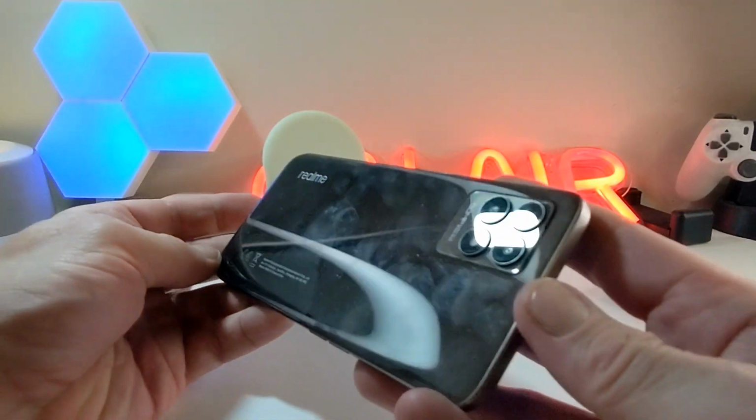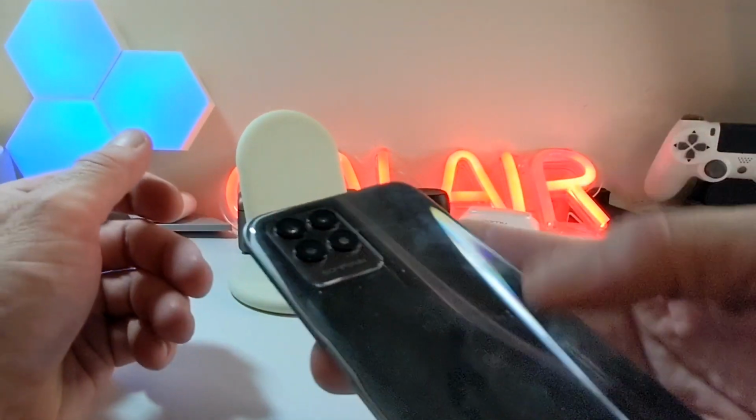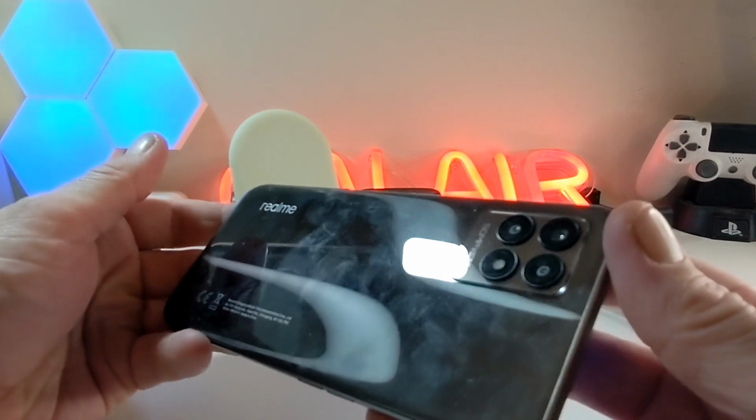Nice little camera layout here. I like this. It's small and subtle. It doesn't stick out. It's like most of the camera modules are in a lot of phones today. And that's really about it.